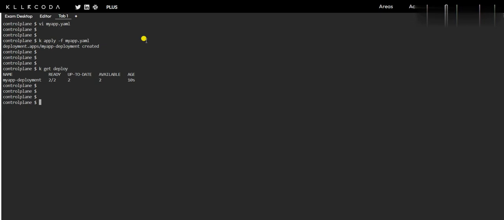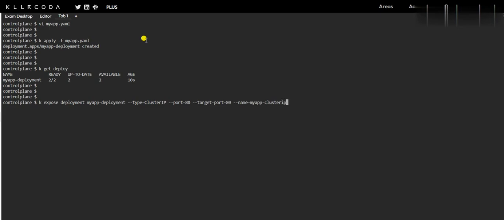Here we are going to use the imperative command, k expose deployment, then the name of the deployment, --type=ClusterIP first, --port=80, --target-port=80, and --name=myapp-clusterip.